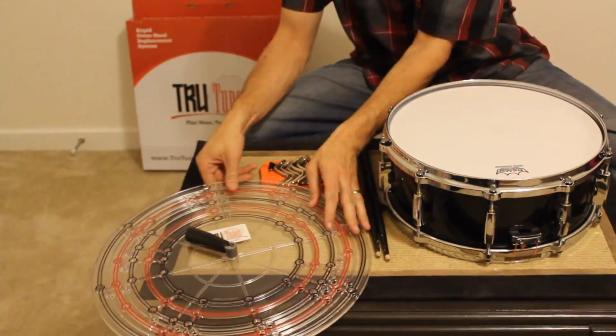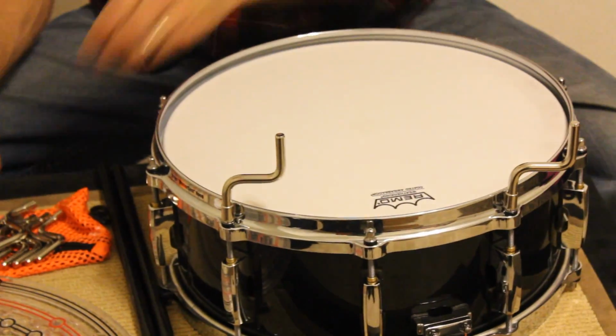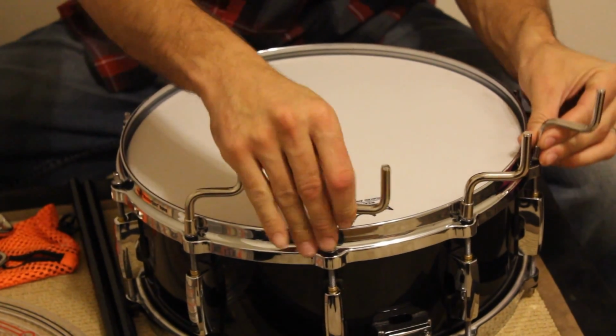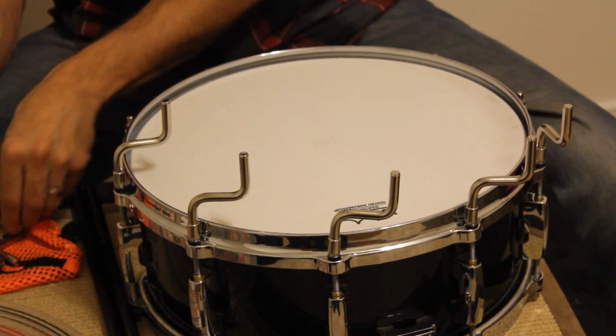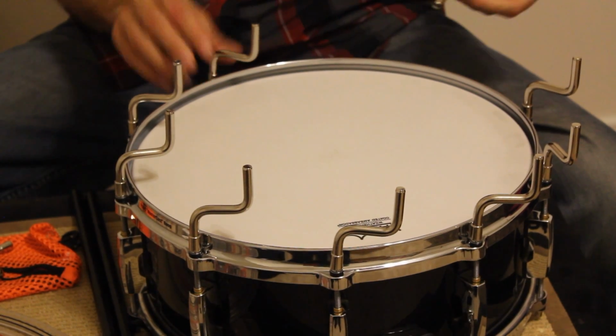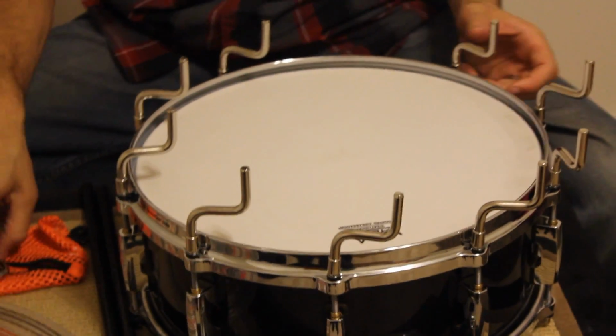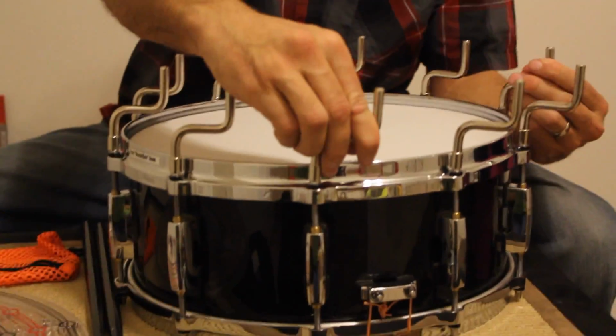So basically what you want to do to start off is put the keys all facing one general direction, and then you can straighten them out afterwards. And once they're facing the general direction, you just want to get them all pointing the same way.